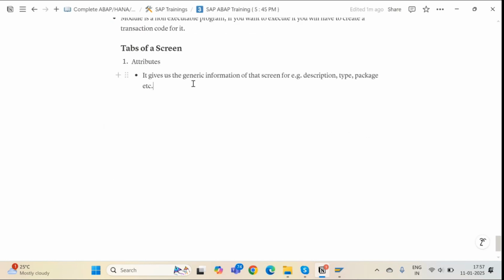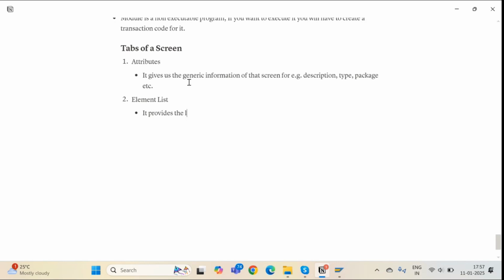Then we have another one, element list. It provides the list of elements available on that screen.